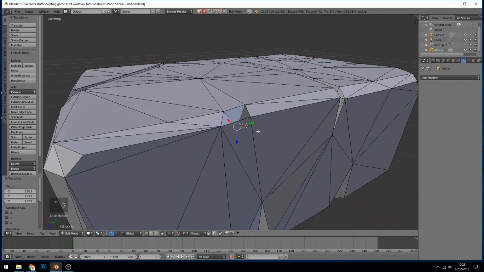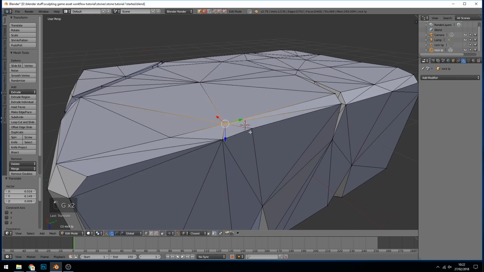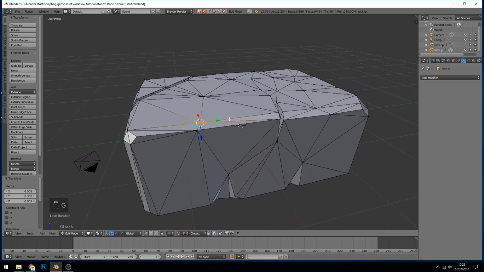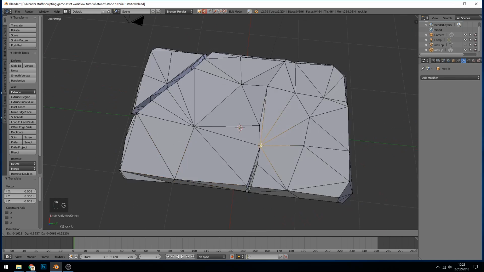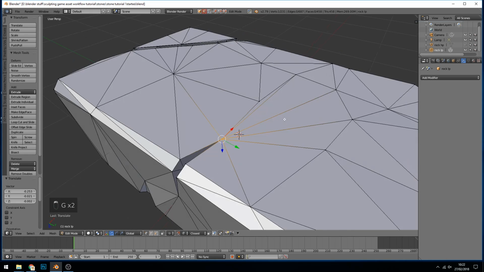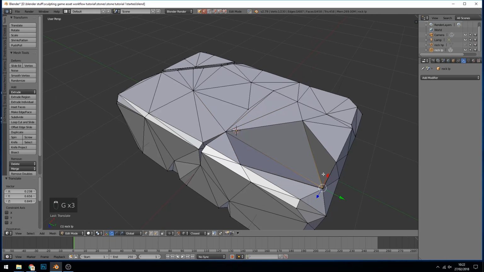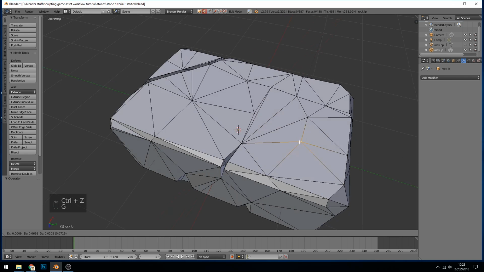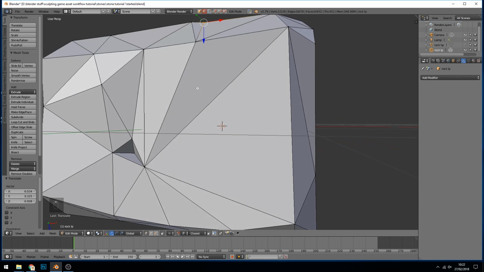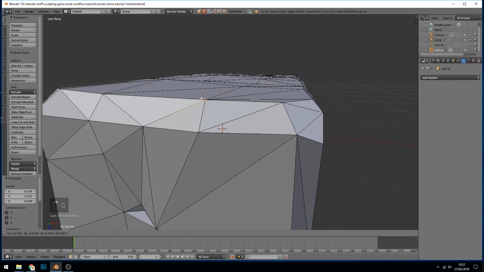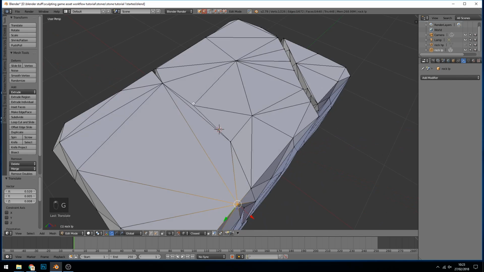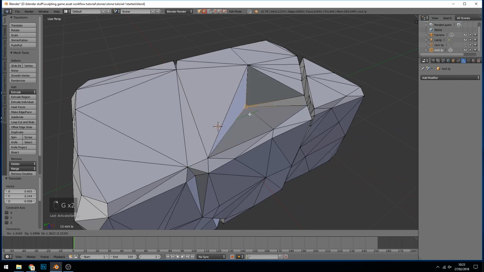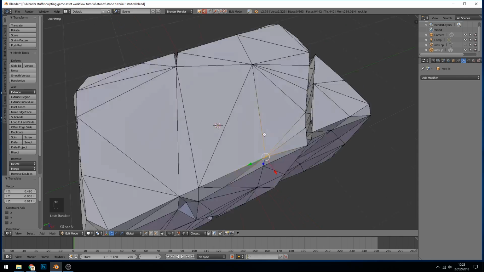And I've done it again, so watch out for that. So just pulling all these about, whoop, and watching out for doing that sort of thing. There's a tiny dent there, but I don't think that's going to be a problem, so I'm going to get rid of that one. That just comes with a bit of experience, knowing what you can get away with.